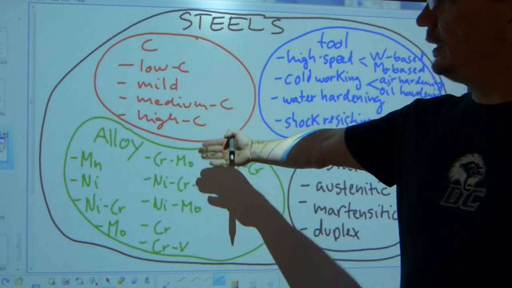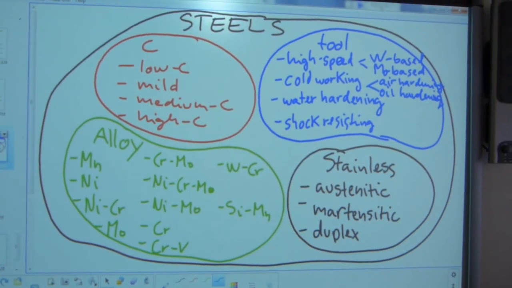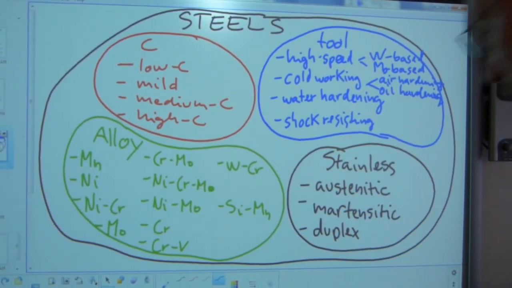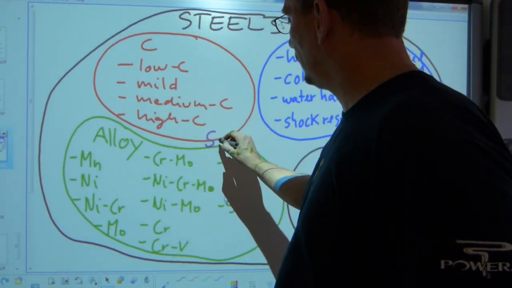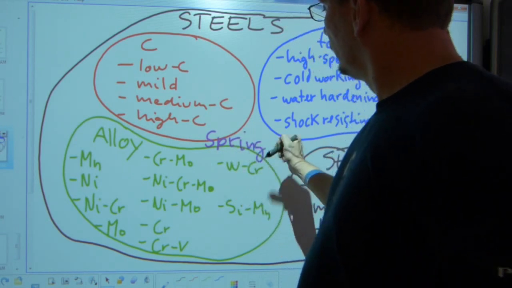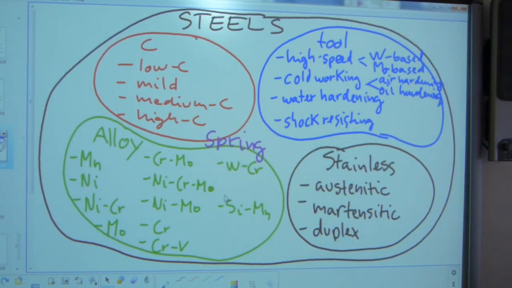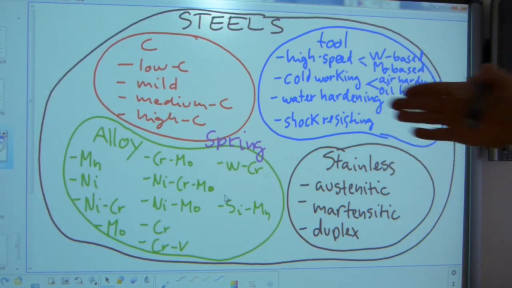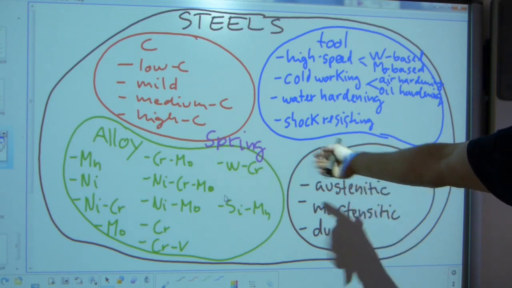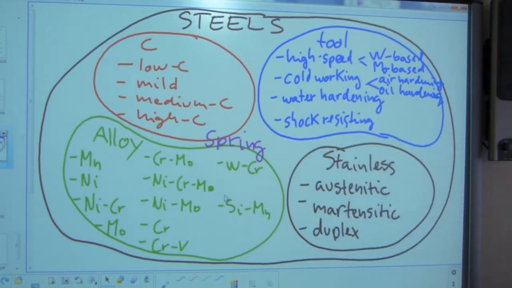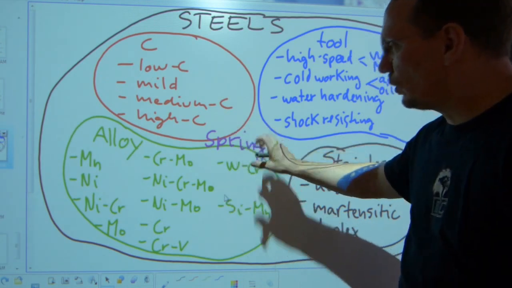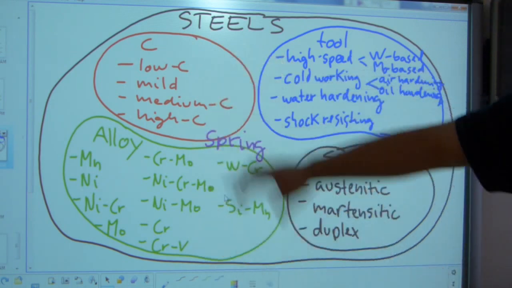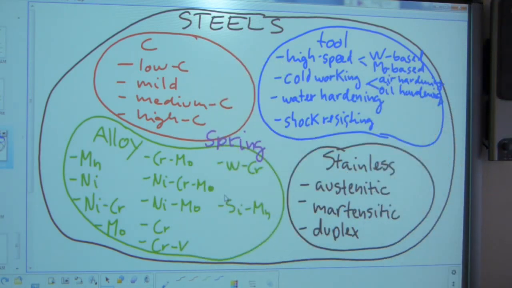They live somewhere between the alloy and the carbon steels. Spring steels are not new to science. Let me just change color here, how about this kind of purple. So I'm going to write spring steels here. Some of the spring steels are based on high carbon content, some of them are based on alloy, and some of the springs are of course stainless steel springs. And some of the springs are copper springs. So you can make springs out of a variety of materials. So that's why that word is kind of floating among those three sets that are already in place.